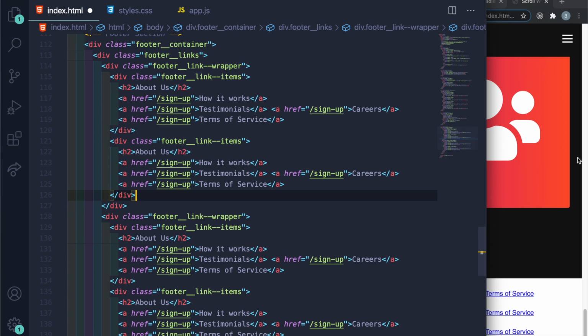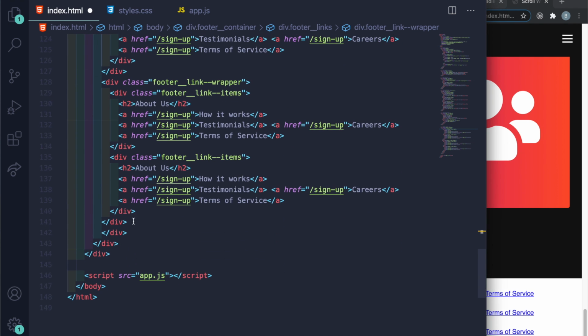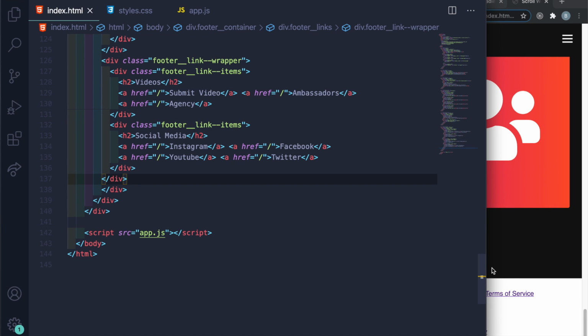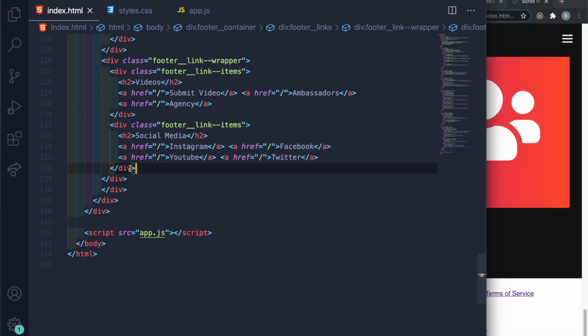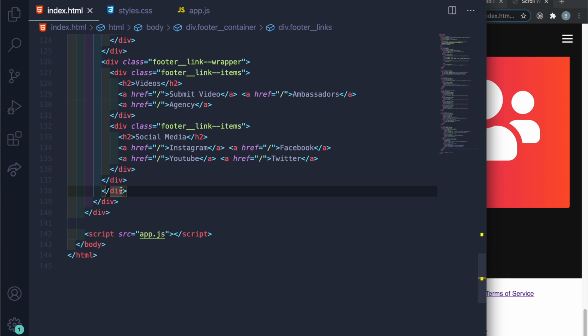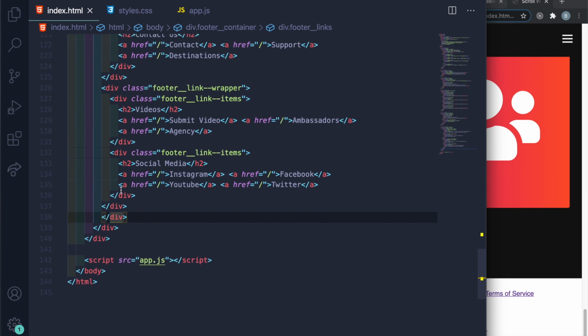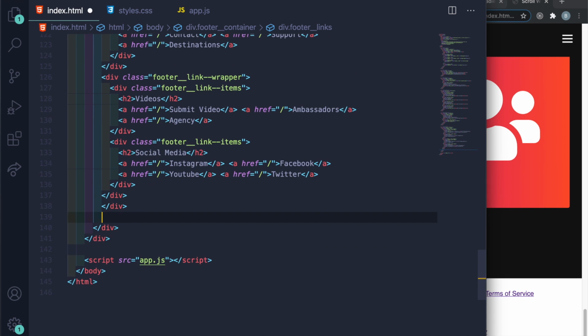So now I'm gonna go ahead and paste mine from my original code so that we can save some time. And basically it's just gonna have the customized footer text. You paste that here, save it, and you can see I just have all this here. And then underneath, let's see, social media, we got this div, then the wrapper div, and then we have this third div, which is the footer links. So underneath there, I'm gonna press enter.